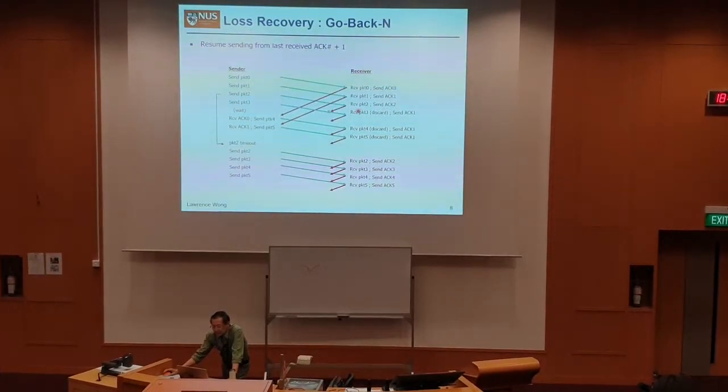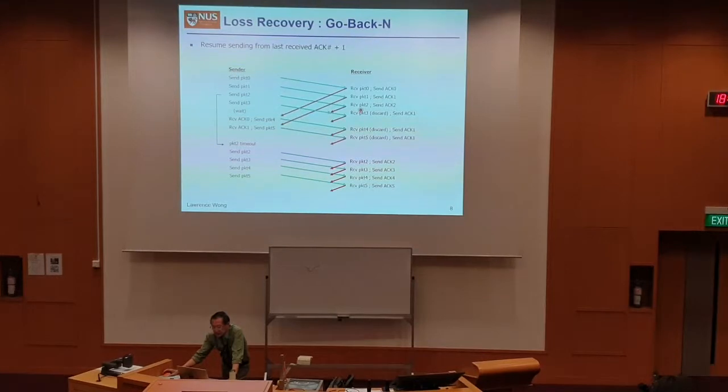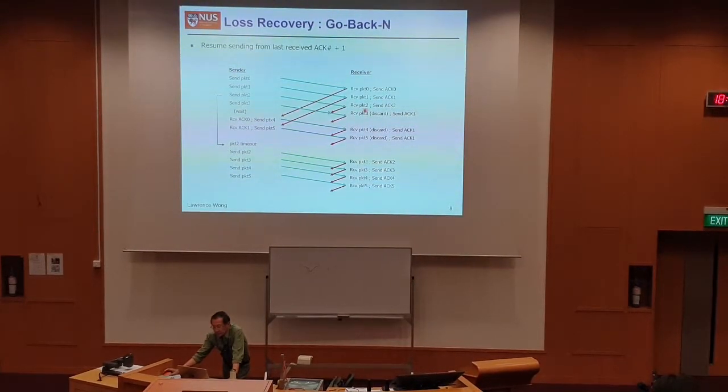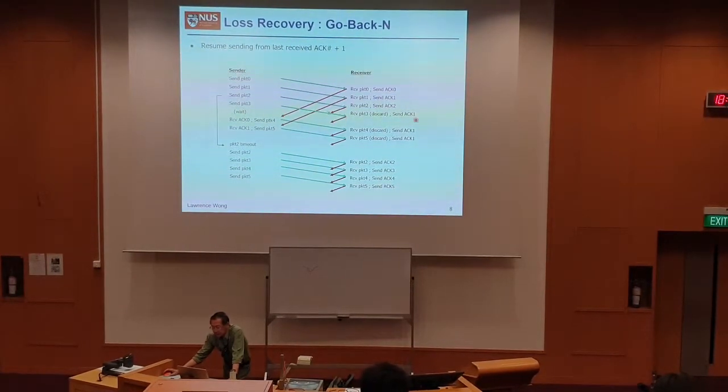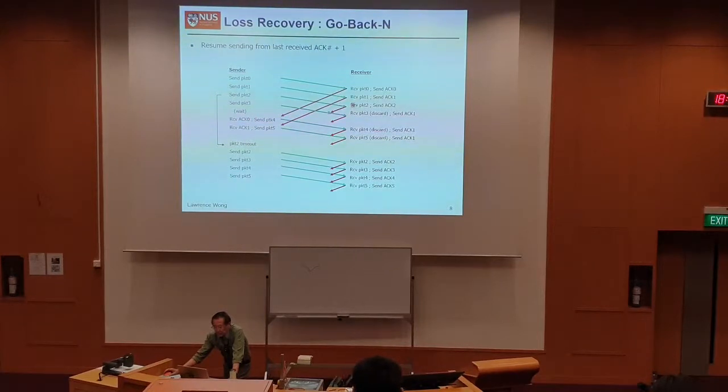Now, because the receiver was not successful here, and this guy keeps sending over here, he will discard and send a duplicate ACK of ACK 1. Then maybe sometime later, this ACK 0 came back, so he resumed sending packet 4. But the receiver will discard it, because you know why? He said, hey, what happened? Shouldn't I be getting packet 3 now? Why is there packet 4? So there is some problem here.